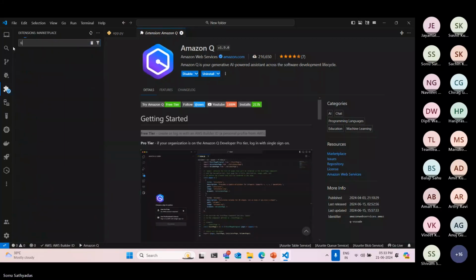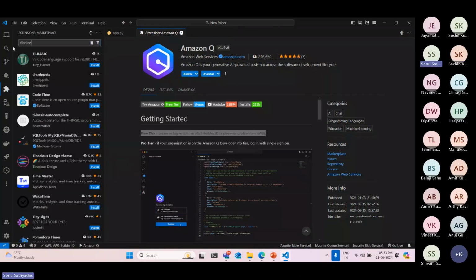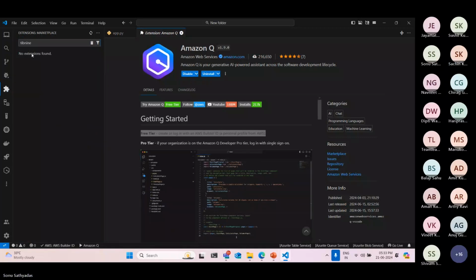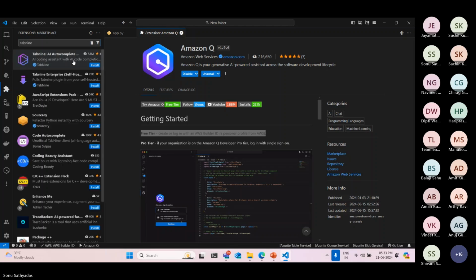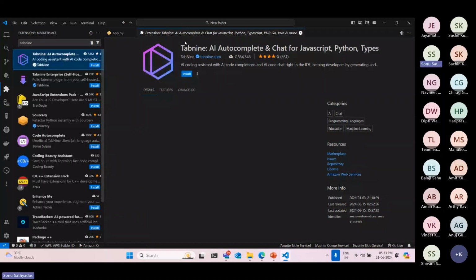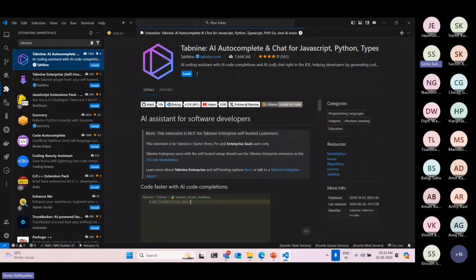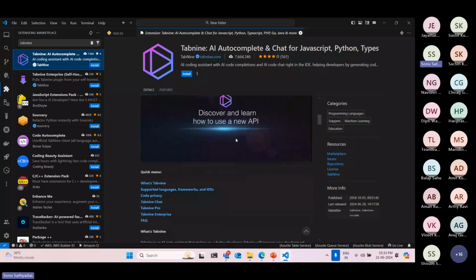Otherwise, Amazon Q, or even Tab9, is another product which is giving the same. This is also a code generation tool, and it also provides a free and a paid version, with some limited features available.